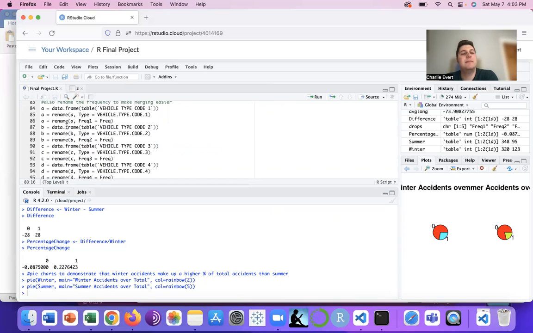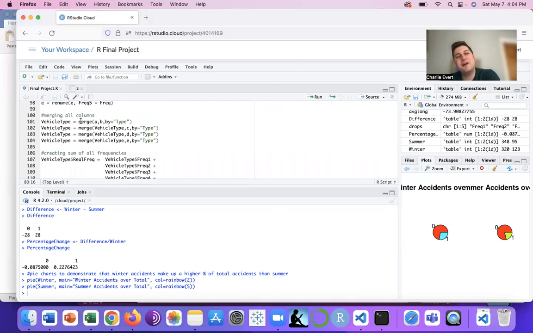And rename frequency to frequency 1, which when we merge everything into a table, we're going to have frequency 1, frequency 2, up to 5. And it'll make it really easy to get the total from that, just add up each column and then it's easy. There's probably a library for it, but I don't really know what it would be called.